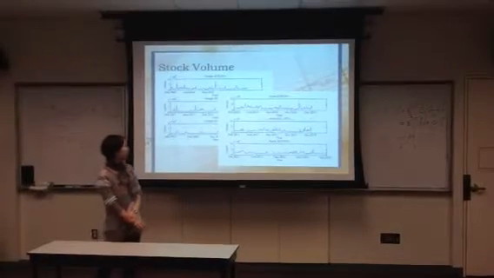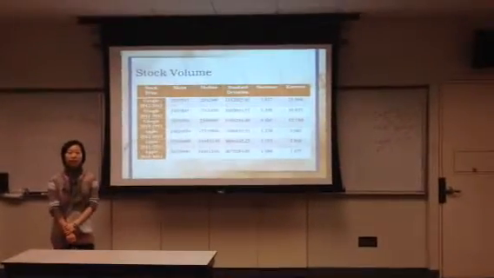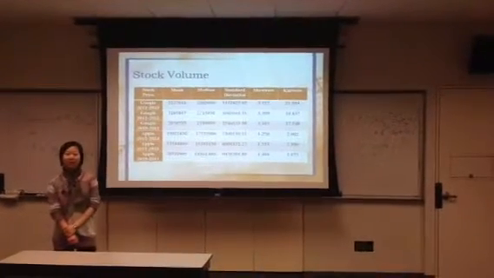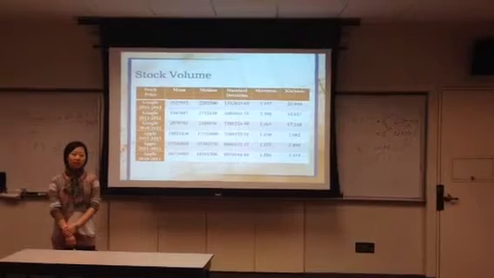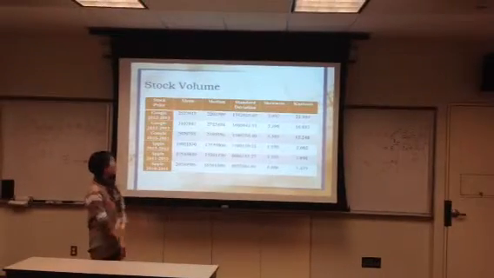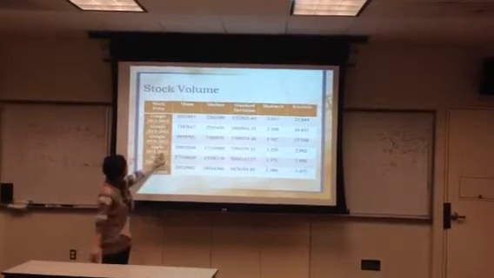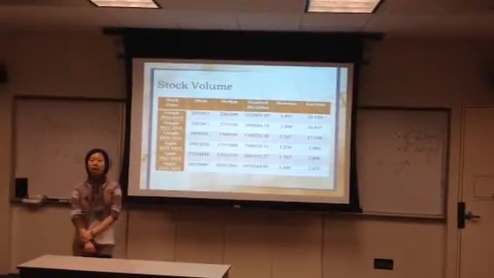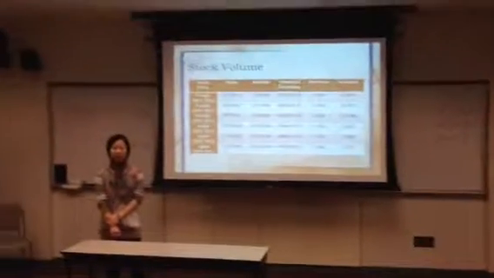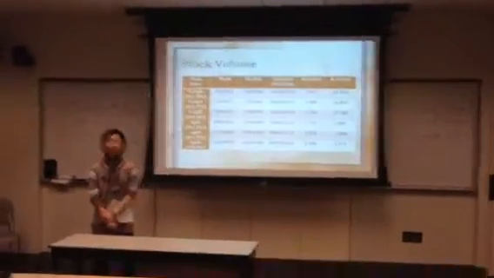We actually did similar things as for the stock prices. We also calculated the first 4 moments, which are mean, standard deviation, skewness, and kurtosis. However, we did not study a lot of the moments for the stock volume. The most important thing is to look at the mean and median of both Google and Apple. What I want you to notice is that Apple's trading volume is basically 10 times Google's in the same time period. So obviously Apple is more popular among investors.